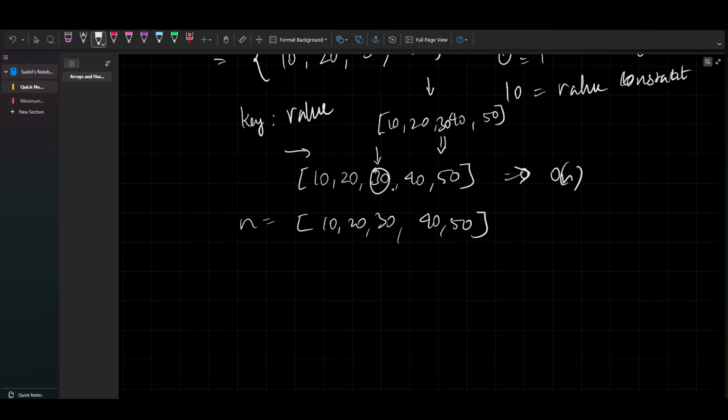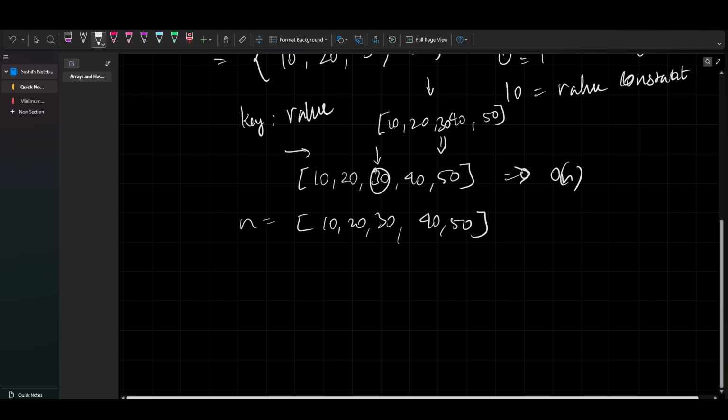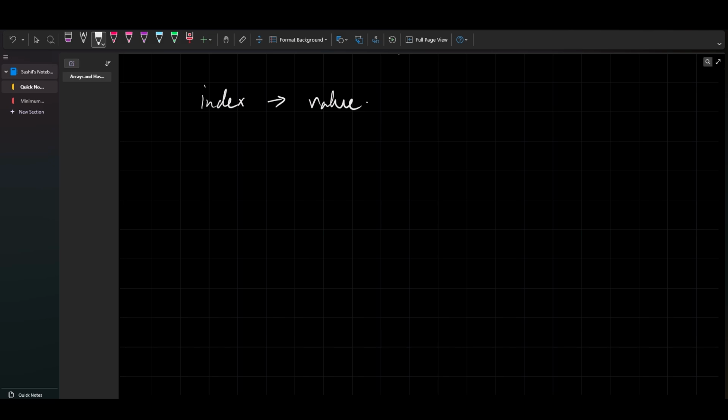Well, okay, moving on. Hash map. A hash map is a dictionary, right? It stores key value pairs, as I already explained. So, index to value. How does this work? Let's say you give a hash map like nums.